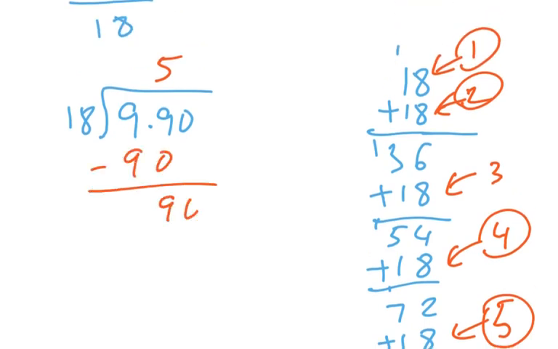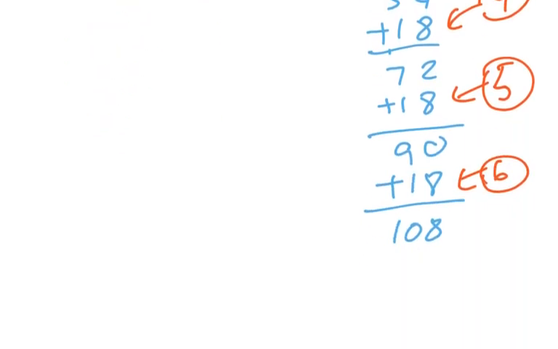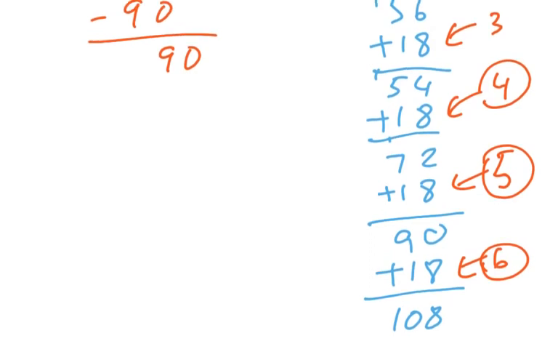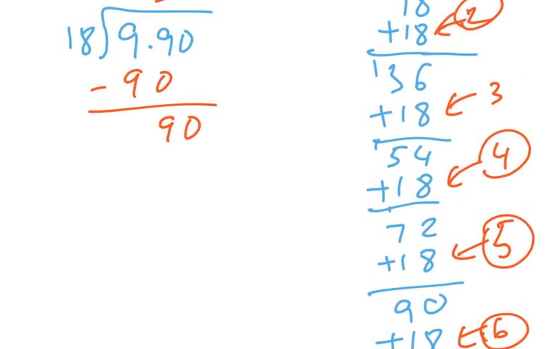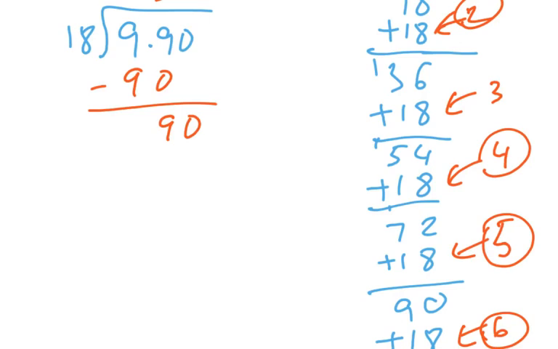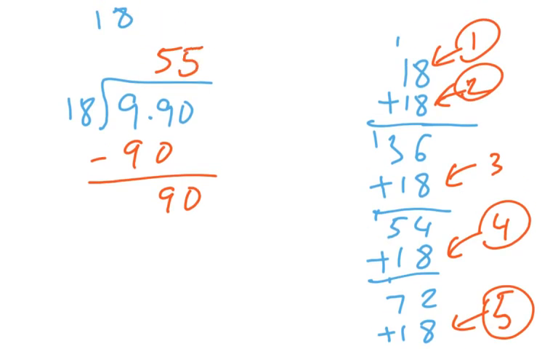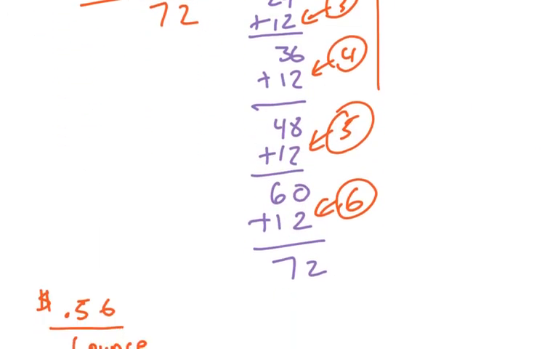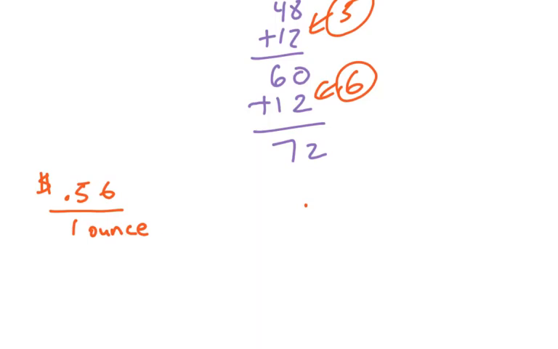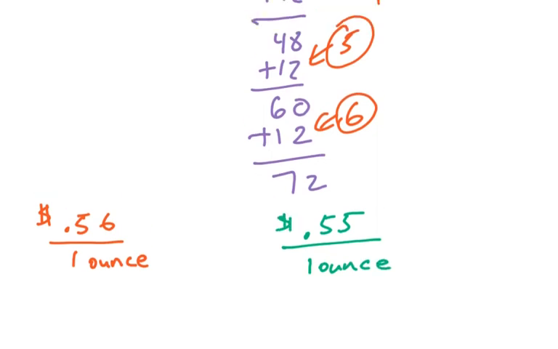And we subtract and we get another 90. So we're seeing that we're going to get 0.5555 repeating, right? Because we're going to have 18 into 90. Well, let's see here. Sorry, 18 into 90, I lied. Not 0.55. 18 goes directly into 90 5 times. I'm stumbling with my words here. So this is just 0.55. Let me do a different color. This is 0.55 per 1 ounce.